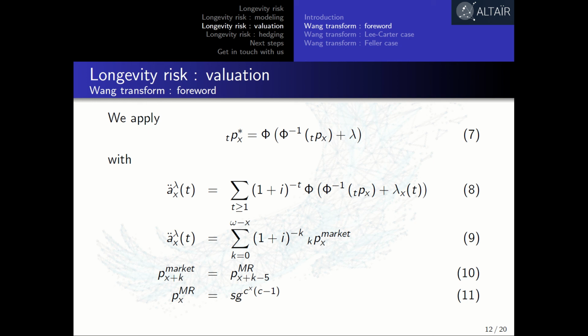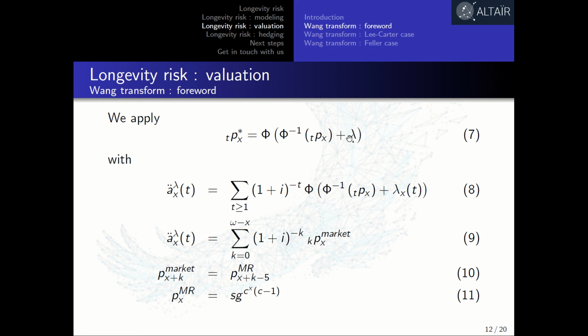There exist a few methods for valuation in incomplete markets, and the choice ended up on the Wang Transform, described by equation 7. The basic idea is to obtain, thanks to the market price of risk lambda being positive or negative, new survival probabilities that are more prudent so as to follow a market consistent approach by loading products in the same way financial markets charge prices. The problem in equation 7 is that it is a unique equation with two unknowns: the new survival probabilities and lambda.